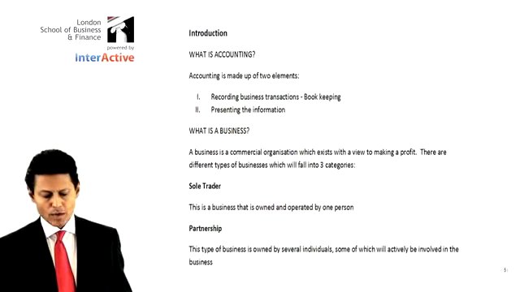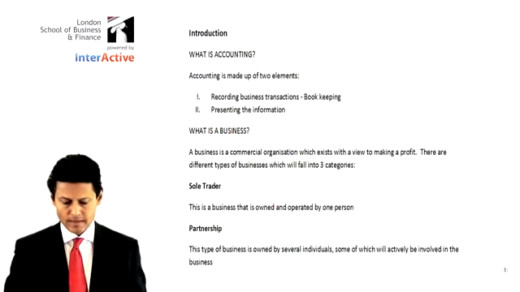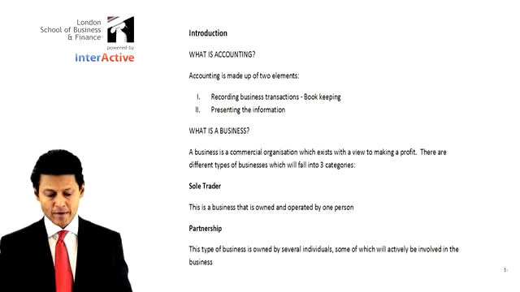Now, the next phase of this presentation is, again, a 3-step approach. I want to explain to you how we prepare accounts, what do these accounts look like, and how do we do the bookkeeping. So we turn kindly to page 5 in your notes. You'll see there we have an introduction to accounting. What is the purpose of accounting? Why do we prepare accounts?